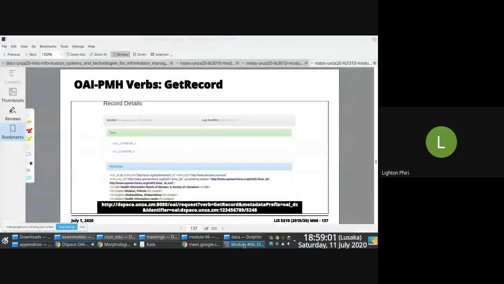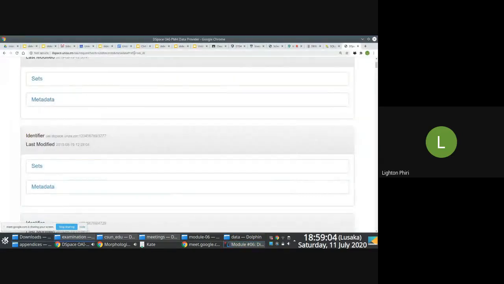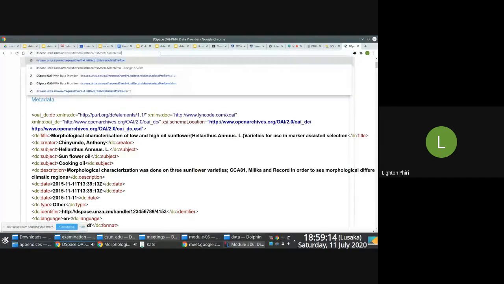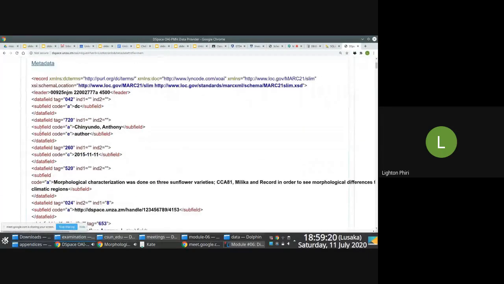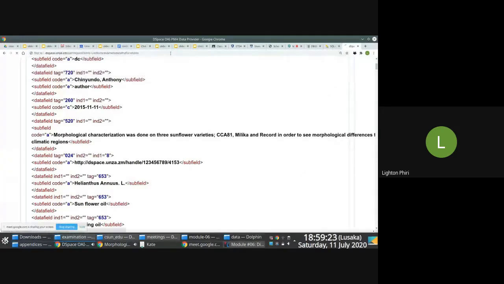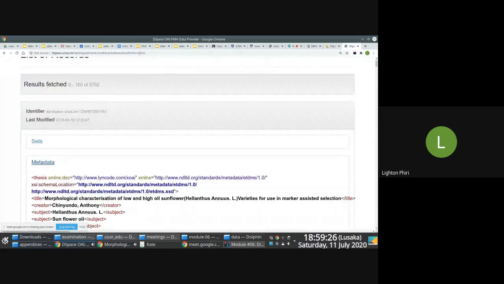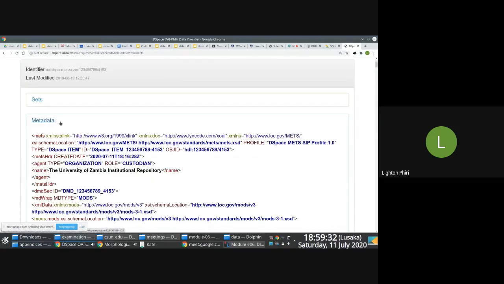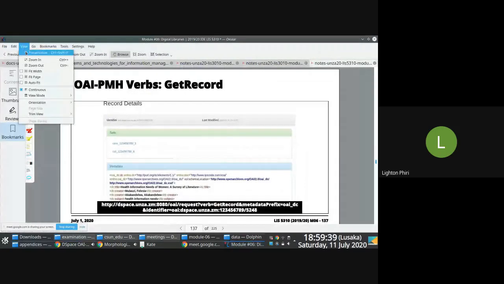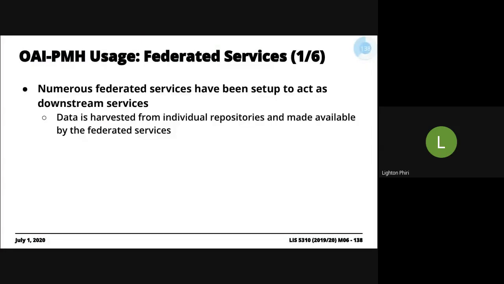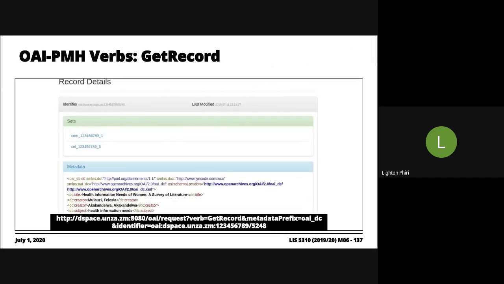Yeah, thanks. Of course, it lists them encoded using the metadata scheme that you have chosen. So you can list them using Dublin Core. You can list them using the famous MARC that all of you have used before, right? You can list all of the records using ETDMS. You can list them using METS, right? So anyway, this is all list record really, I suppose. All right, but again, remember that we're just looking at the different verbs. So this explains all the six verbs.